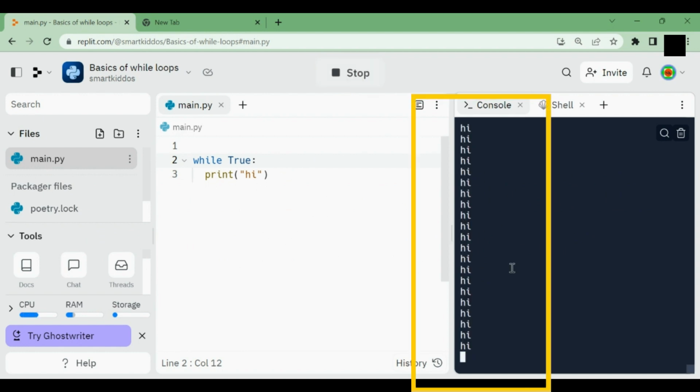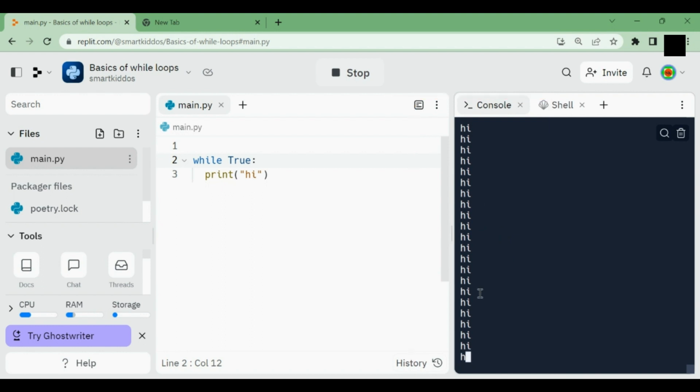Okay, whoa, it's printing hi a lot of times. This is an infinite loop, because it is true forever and ever. So it's going to print hi, hi, hi, hi, hi. This is irritating, so while loops are not really good for this.